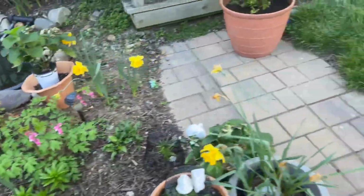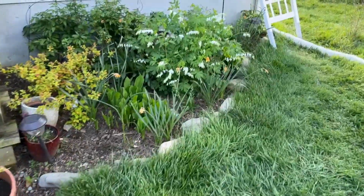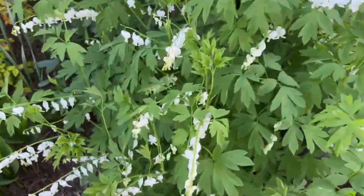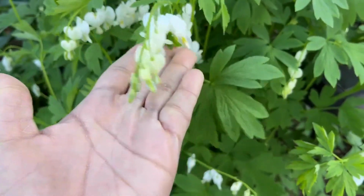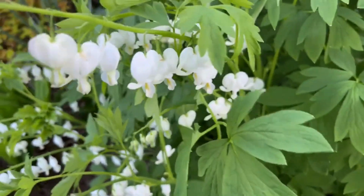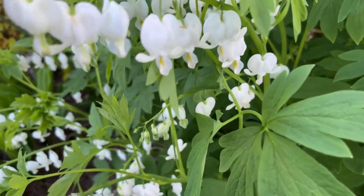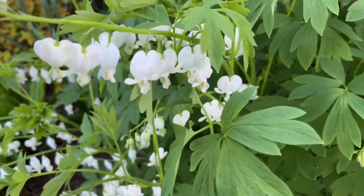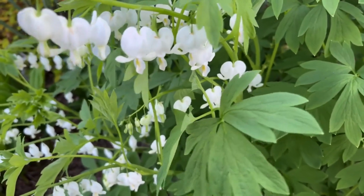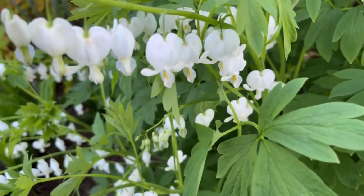And then let me show you the other white one I have on this side. Friends, you must get a bleeding heart in your garden. They're definitely a must. And they bloom all spring into early summer. Look at this. And then when the weather gets really warm, they just die off. The foliage turns brown and they just disappear in the ground. But the roots will still be in the ground and they will come back. And they will survive the winter.